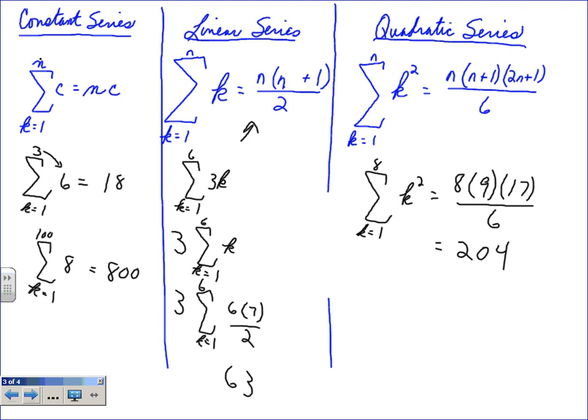Okay, how do we do that without a calculator? 12 times 17. Without a calculator? Without paper and pencil? What is it? 12 times 10 plus 12 times 7. So you got 12 times 10, 120. 120 is easy to add a number to, and then 12 times 7 is 84. 120 and 84. Yeah, that's easy as well. All right, so that's how a constant series, a linear series, and quadratic series works.